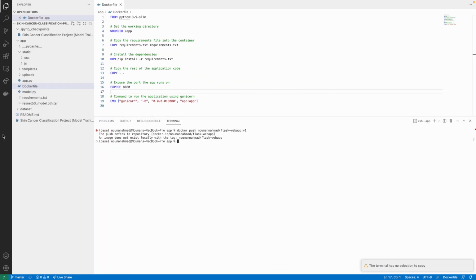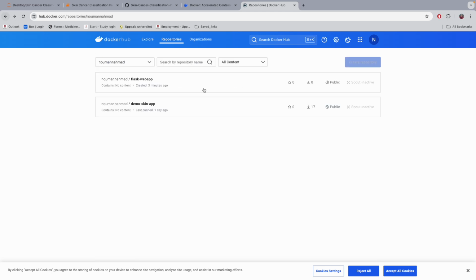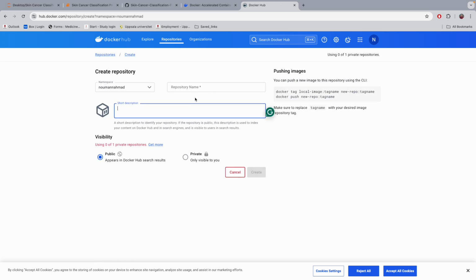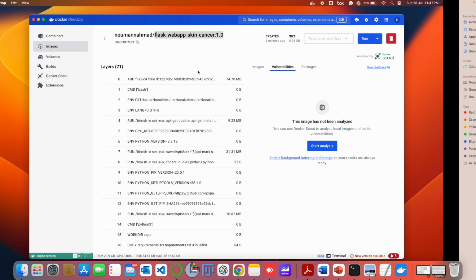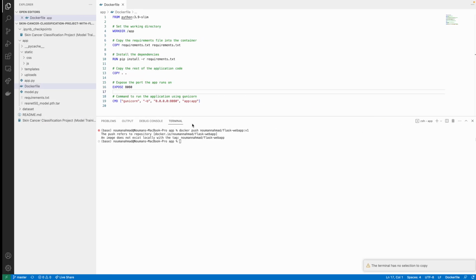It's not working here, so okay. We need to define a new repository with the same name. Sorry for that, I forgot previously. Okay, so Flask, what is the name? I just have to copy Flask web app.